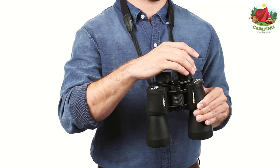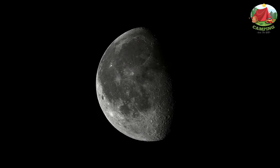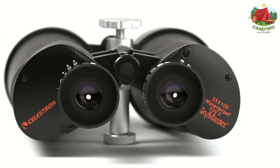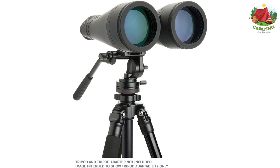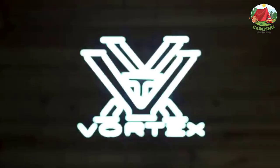Number 8: Celestron Sky Master 20x80 Astro Binoculars. Besides being great for professional and newbie golfers and hunting enthusiasts, it is also one of the widely preferred options in this era. Celestron has designed and engineered the largest Sky Master models to meet the special demands of extended astronomical or terrestrial viewing sessions. The large aperture ensures high performance in all weather conditions, and is ideal for astronomical or terrestrial use. Each Sky Master model features high-quality BaK-4 prisms and multi-coated optics for enhanced contrast with bright, sharp image quality even in dim conditions.